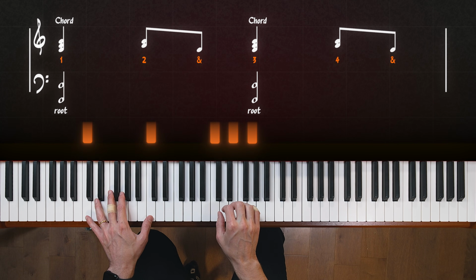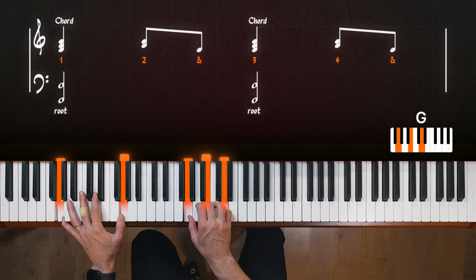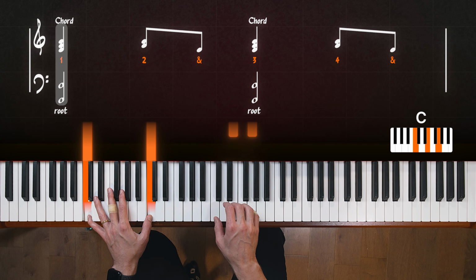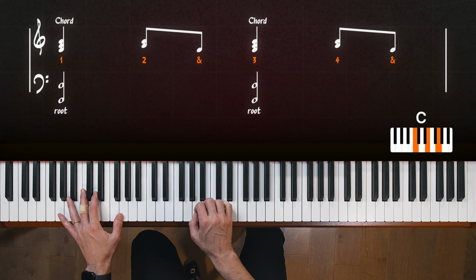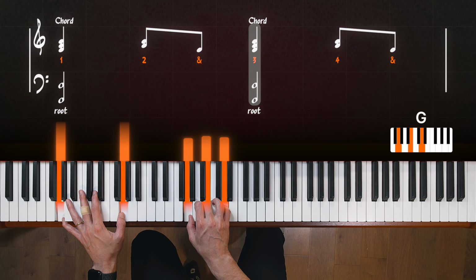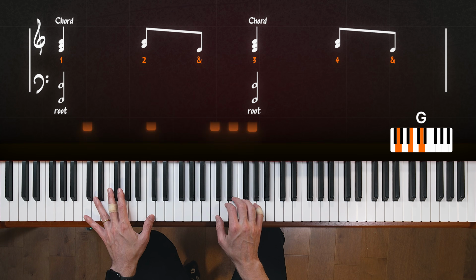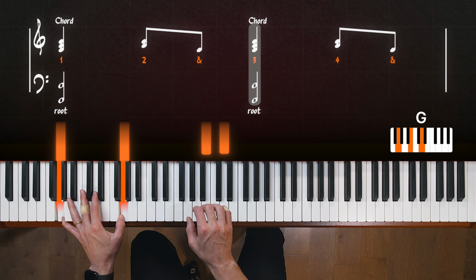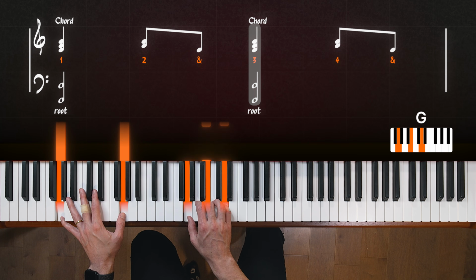For example, I'm playing C major and then I'll move to G major. So you play one time everything together, and then top 2 notes, bottom, and then move to the next chord. It sounds like this. 1, 2, and 3, 4, and so on.